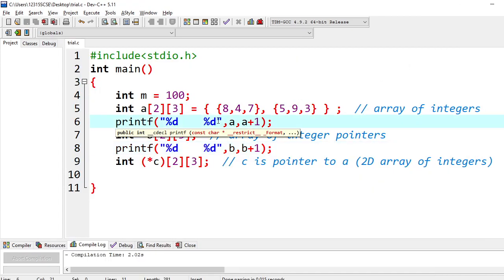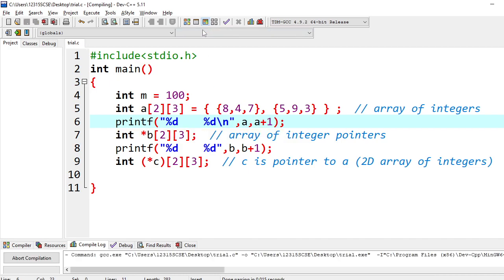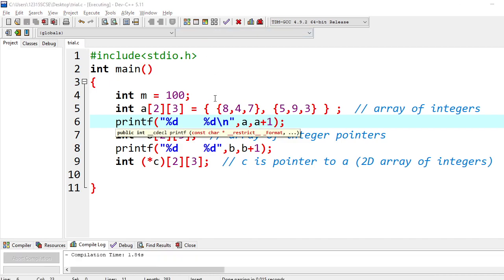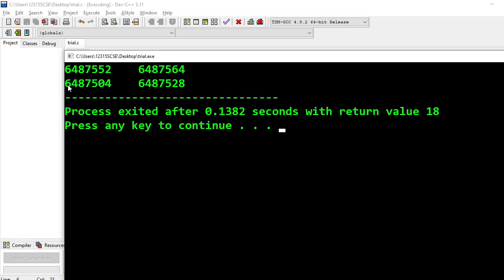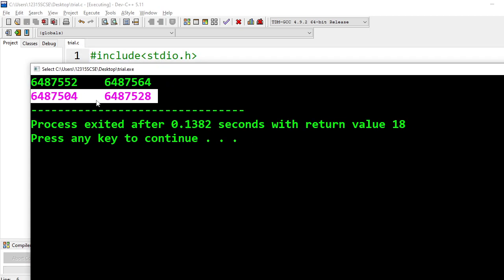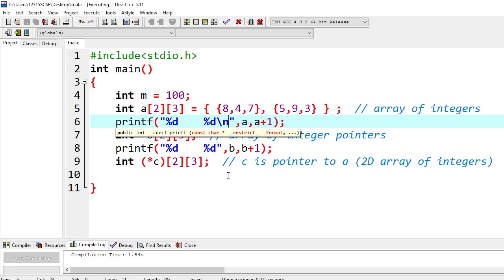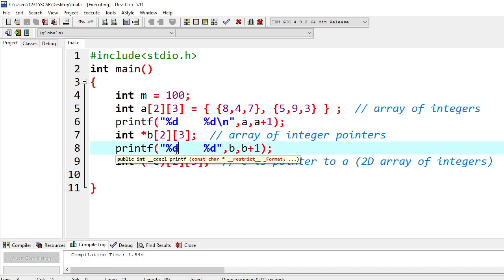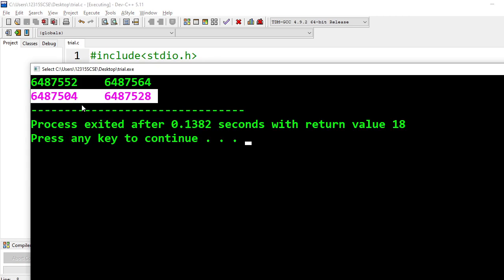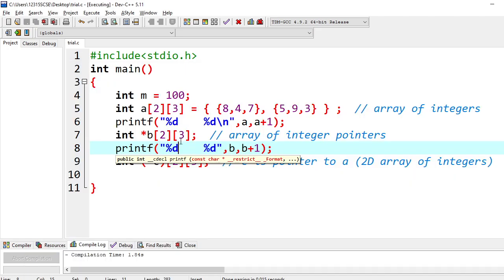You see, the second one is printing. So 504 and 528. Okay, see this one.